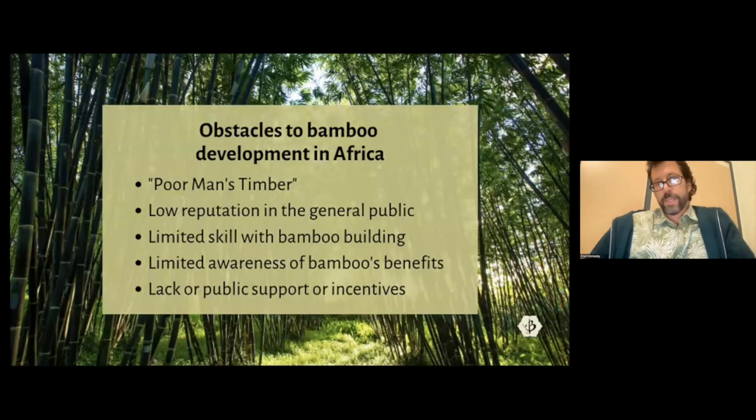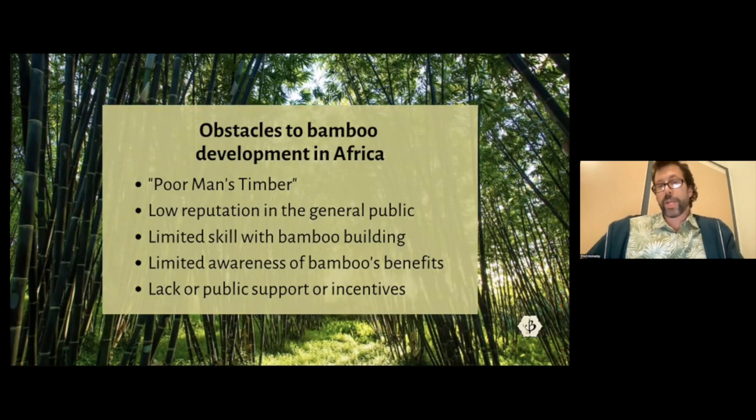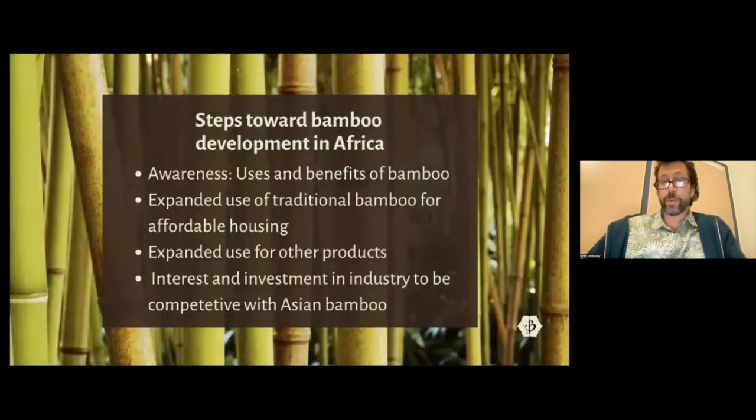And also because of the lack of skills with bamboo, they don't have necessarily the same skill set that people in Indonesia or Southeast Asia have, who've been working with bamboo for a long time and understand the different joineries and different techniques. It makes it hard to construct really high quality, long lasting structures. And then also the governments aren't supporting bamboo to the extent that they should, although we're seeing some of that change and improve, and awareness is growing and there's increasing support for bamboo, but it's something that we definitely need to see more of to get people using bamboo at a greater rate, and just to make use of it and use it to its full potential.